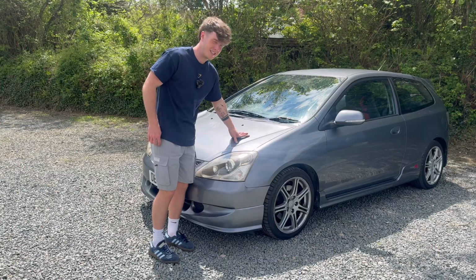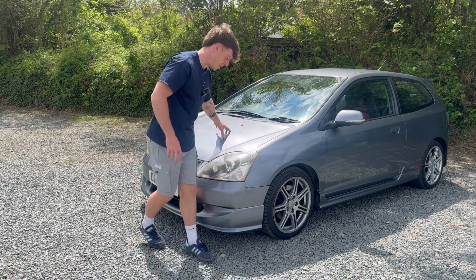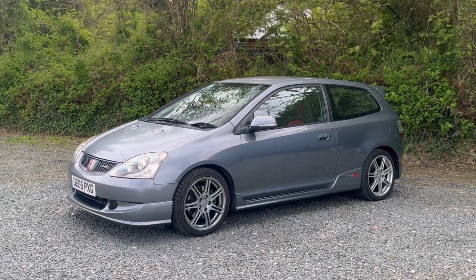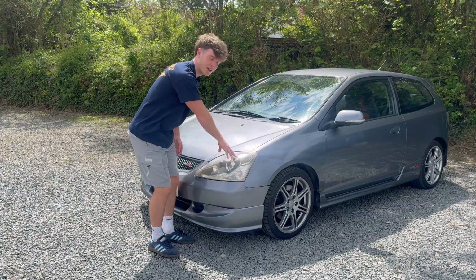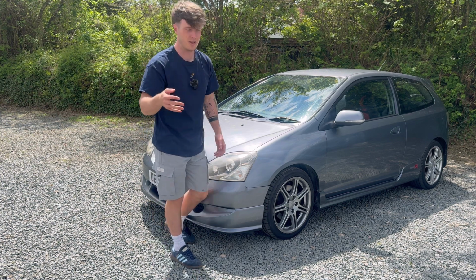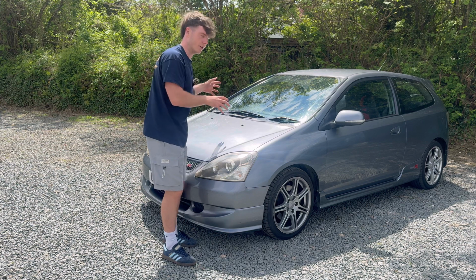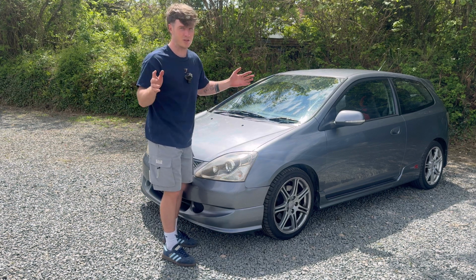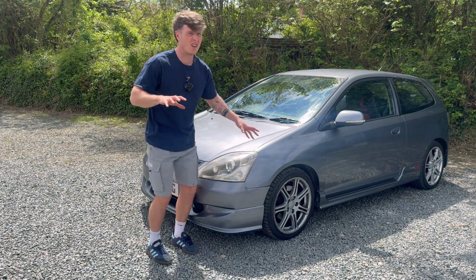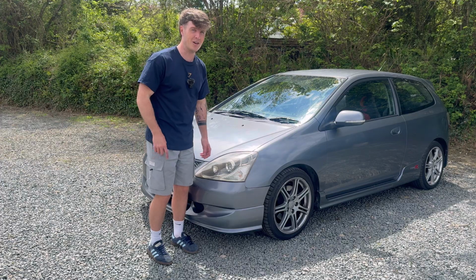Now, I mentioned earlier that this is the perfect car for me as a project car for the channel, for the page. And that's because this car here is the cheapest EP3 Type R in the UK that's running on the road. It's MOT'd, it's taxed, it's got insurance, it's not falling to pieces, it's not spares and repairs. Yes, there is a lot of stuff wrong with the car, but that's besides the point. I bought this car for just £2,000, and there is just one more slight elephant in the room, shall we say, which is why the price is so low. So let me show you.